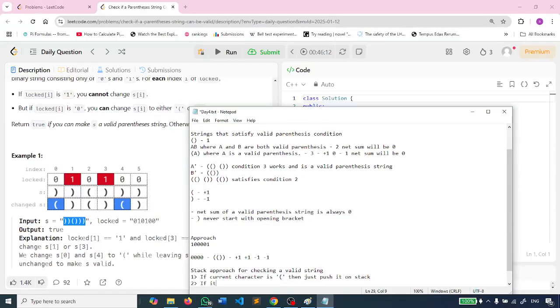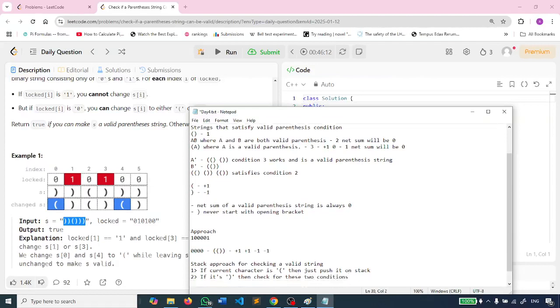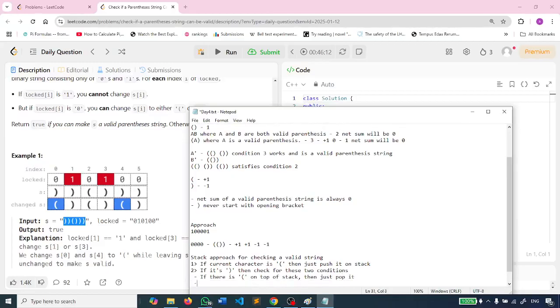If it is a closing bracket, then check for these two conditions. If there is an opening bracket on top of the stack, then just pop it. If the stack is empty, then return false, invalid parenthesis.